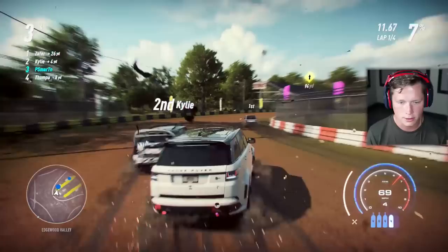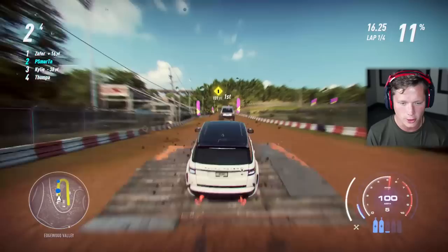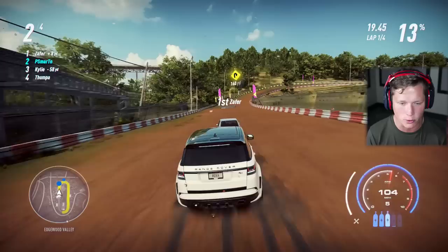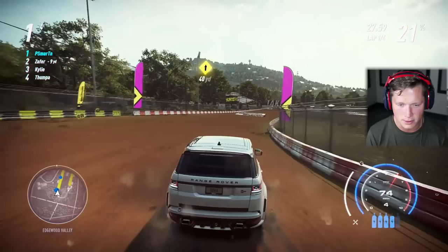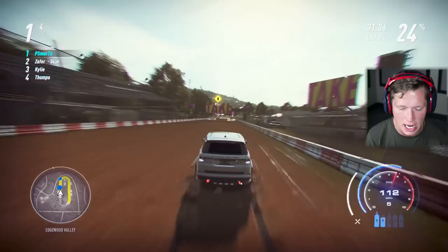Look at this little, whatever the heck that thing is, beating us right now. Woo! About a ramp on top of him, about to run you over, Zafer. Here we go. So this is the most ridiculous race I think I've ever seen in this game. We have an oval NASCAR type race over next to the main garage, but I didn't realize we had this one as well.